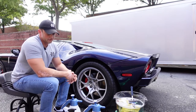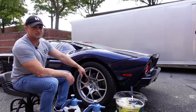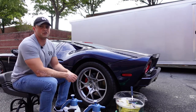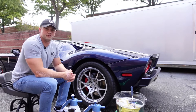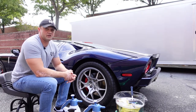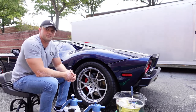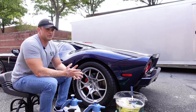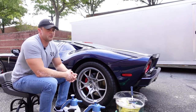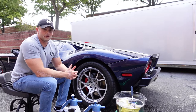So I have noticed that with Rotor, the infamous rotor dust or rust that comes up after a car wash is greatly reduced. In some cases, I don't get any of it, which is pretty awesome. So you can also use Rotor in an engine bay. I think that's a pretty cool feature, especially for people here in the US that are in the northern climates, where you are getting a lot of road salt.